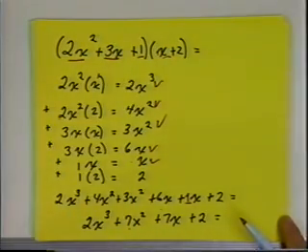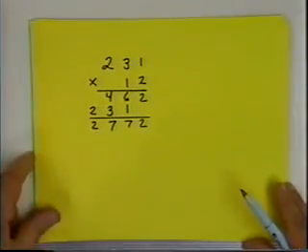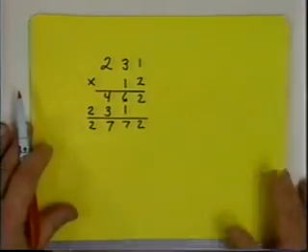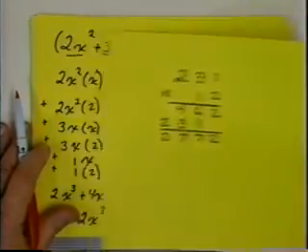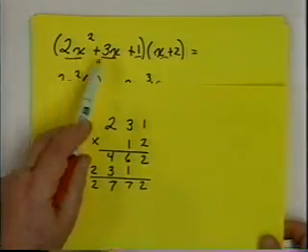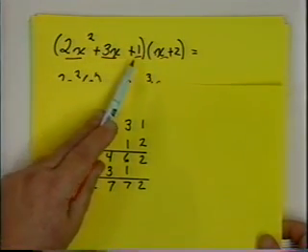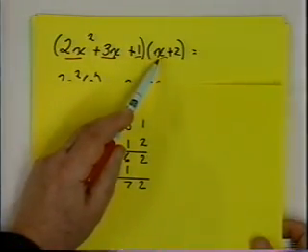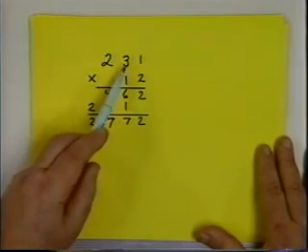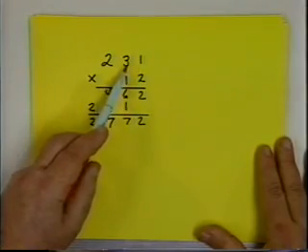I want to show you that this is word for word exactly the same thing that we did when we learned how to multiply in arithmetic. Let's look at 231 times 12. To give you a preview of why I'm doing that, look at the coding over here. This is what? 2x squared plus 3x plus 1. There's a 2 in the x squared's place, a 3 in the x place, and a 1 in the 1's place. Here there would be what? A 1 in the x place and a 2 in the 1's place. In other words, I'm going to do this problem as if this was 1s, 10s, 100s, but I'm also going to show you this is the same thing if this was 1s, x's, and x squareds.